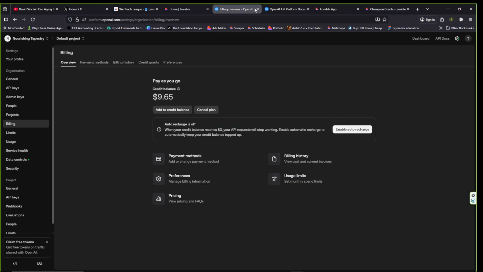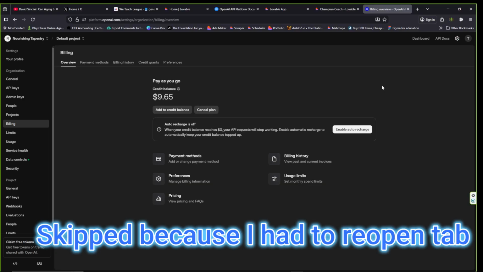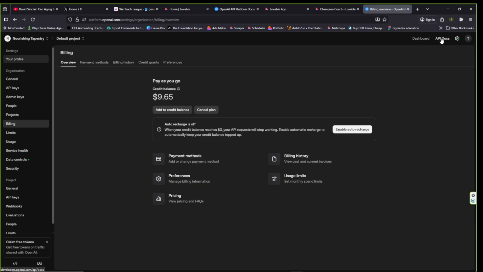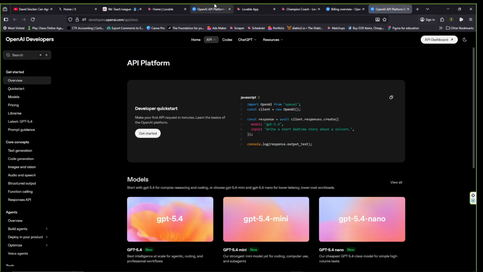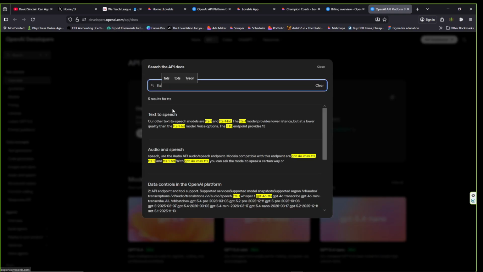So, okay, what else was there? Okay, yes. On your ChatGPT, you go to the developers page, which was, I'll just get that back up. Okay, so here's the page that I was on. Now here in the corner it says API docs. So I'm going to show you how to update if the model gets outdated, the voice model. So you just type in TTS. Now, by the way, I've done this and they've just updated the model, so this probably doesn't need to be done for another 6 months, right?